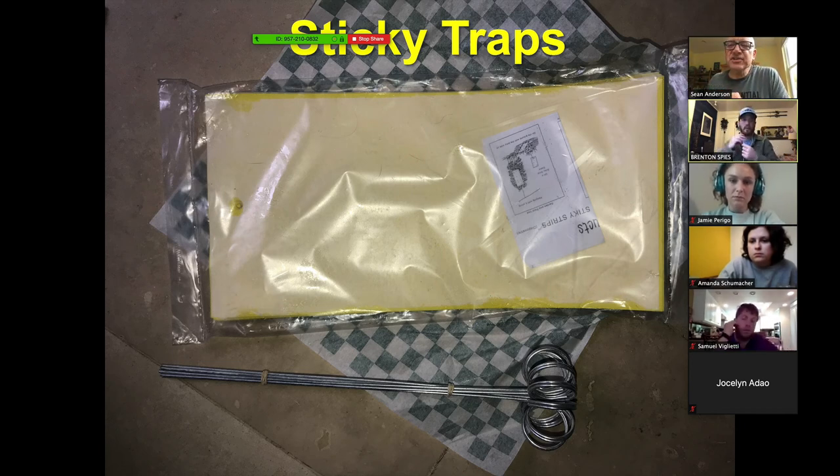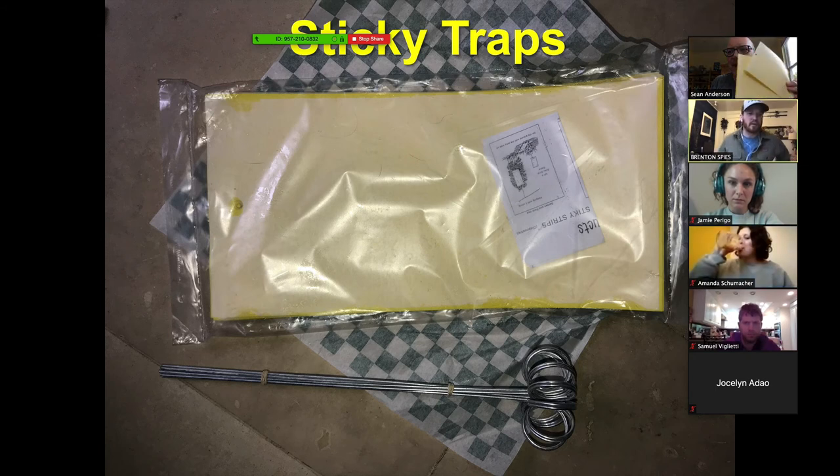The traps that you guys got, well, let's look at it. Let's see what Emily just sent us. It's kind of like Christmas right now. Let's cut this open and see what we got going here. I think the ones she ordered are more rectangular as well. If they are, they're actually smaller. Okay, so those are kind of good to go. Very exciting. Okay, so these are great.